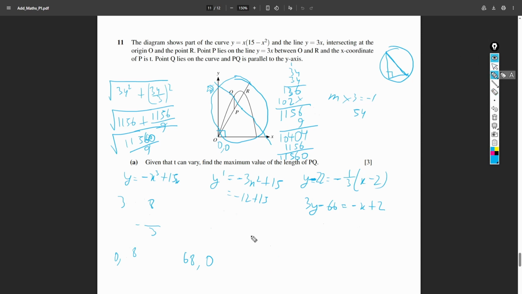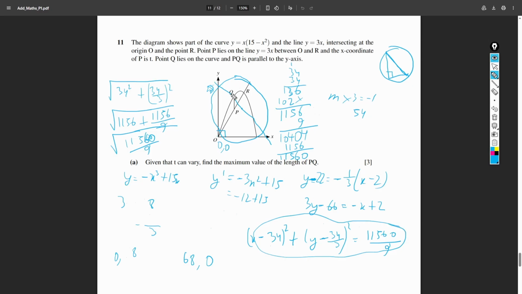Okay, so our equation would be, we're in the center, right? So our center was, let me just use from here. So x minus 34 whole square plus y minus 34 by 3 whole square equals this number, the radius square, 11560 by 9. We are squaring it again, so the square root gets away. So yeah, that is the equation of, sorry, not the line, the equation of the circle.